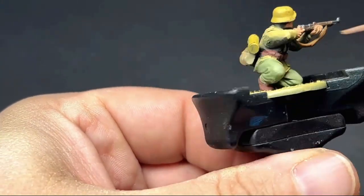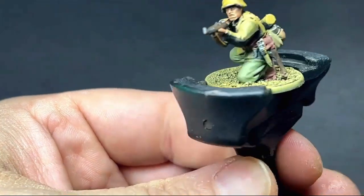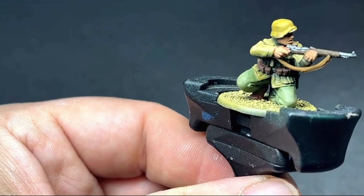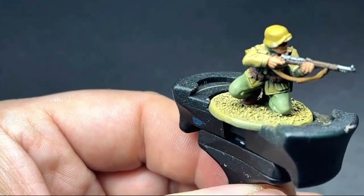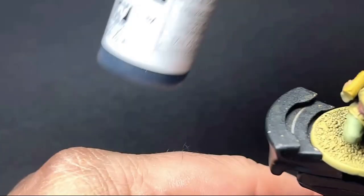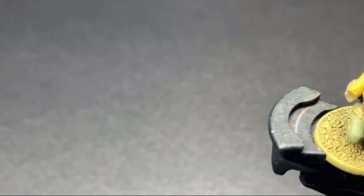Essentially. So, as you can see, he's coming together, right? Okay. So, what do we got next here? We will add a little bit of black onto the helmet to show that it's been dinged and the color from underneath is actually showing. So, what I do is actually, I use German gray. Let's see here. Yeah. So, I'll use that. Shake it up good. It's actually pretty dark. I think this is the same color I actually use for my helmets, for my winter Germans. So, just put a little bit on our palette.